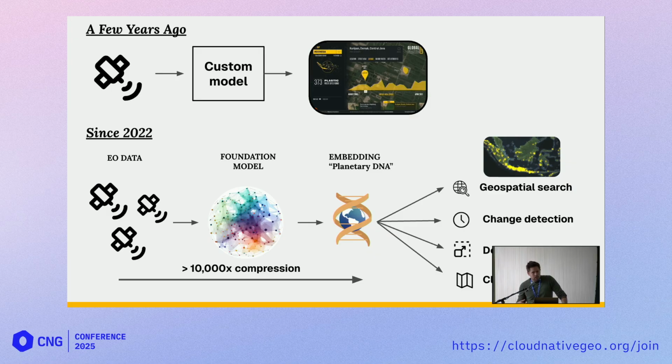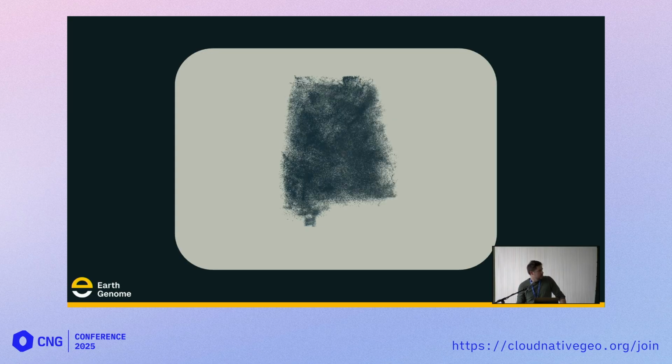Then in 2022, foundation models started to emerge, geospatial foundation models specifically, and so what that allows us to do is not head towards training for one thing, but instead build on top of that foundation model to generate embeddings, and that really comes out with a semantic meaning for imagery, and we're able to do fast things like geospatial search, change detection, and classification. Here's an example of that.